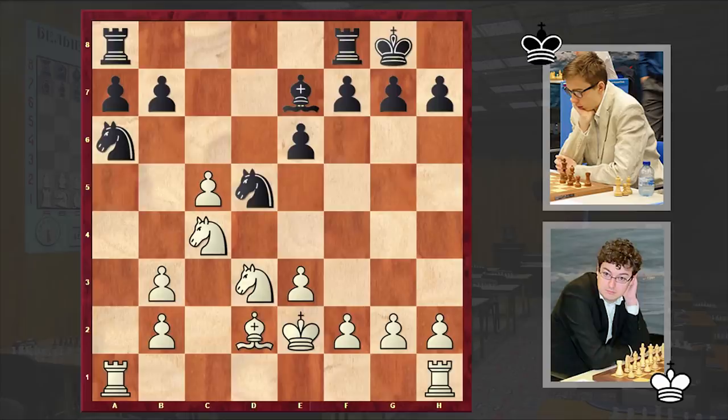A beautiful rook sacrifice, right guys? Of course capturing on c5 is not good, as this allows black's knight to get activated. That's why instead we have the nice exchange sacrifice rook takes a6. As Lamy called this move after the game during the post-game interview, this is a risk-free sacrifice — unlike the second exchange sacrifice which we are going to see in this game as well. By sacrificing the rook, white is removing the defender and is winning the pawn on c5, thus getting a passed pawn on c5.